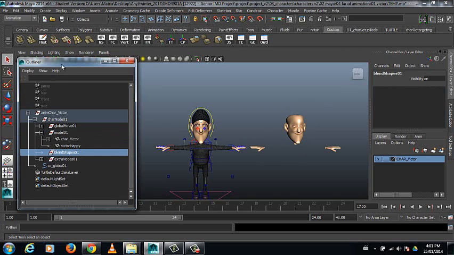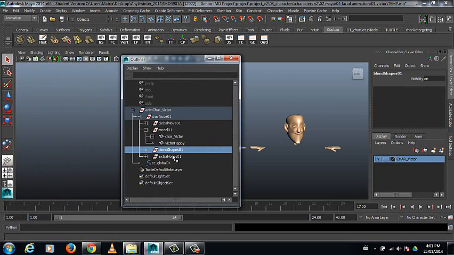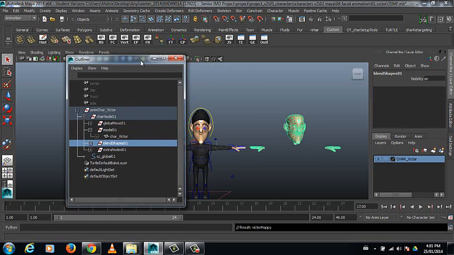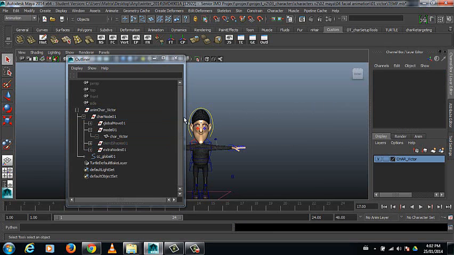If you go to the outliner, here I have the blend shapes group. This is where you can keep all your blend shape meshes, everything pertaining to blend shapes. So we'll take our Victor Happy mesh right here, middle mouse it, and drop it in our blend shapes 01. If we click on our blend shapes 01, right now we can still see the mesh on the screen, but we don't want to see it. So we can easily set that to off. We'll type in 0, press enter. Now our mesh is set to off.